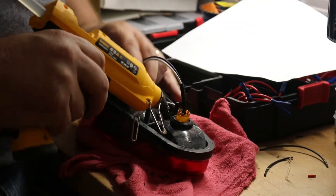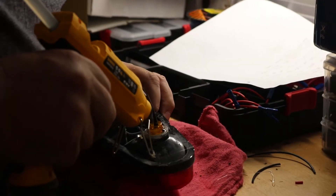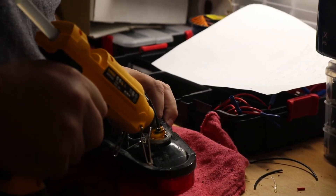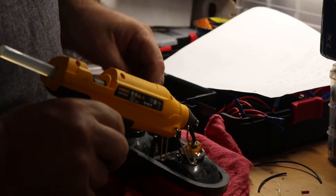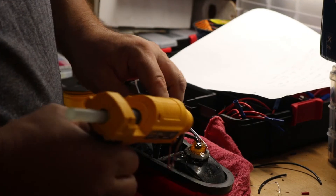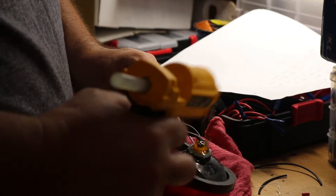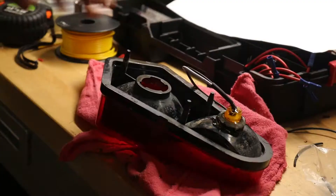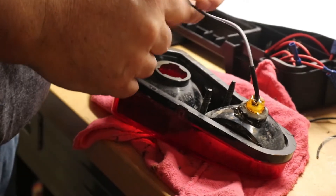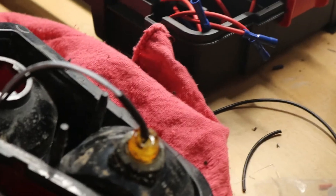We'll put a little bit more glue in here. The wires aren't going to get pulled out. Remember, this is actually heat shrink here too, so you can go ahead and tighten that up more if you want. That's all we did with this to get this one working. Let this dry, we'll get our fittings on here, and then go ahead and check it to make sure the LED is still good. Then we'll start the install on the back one.